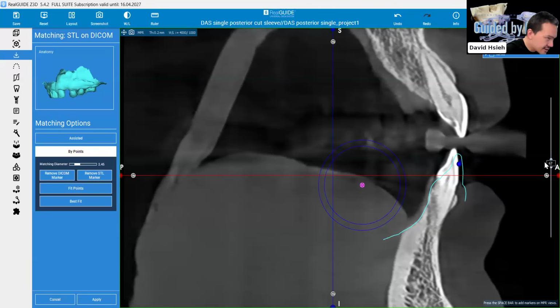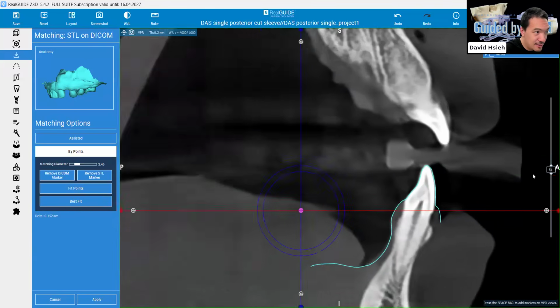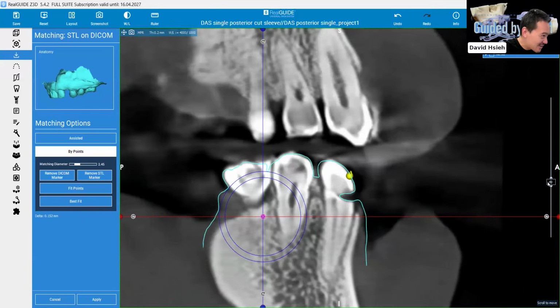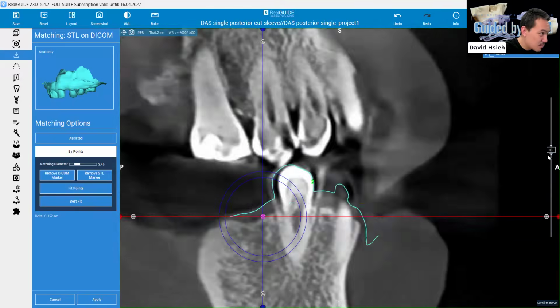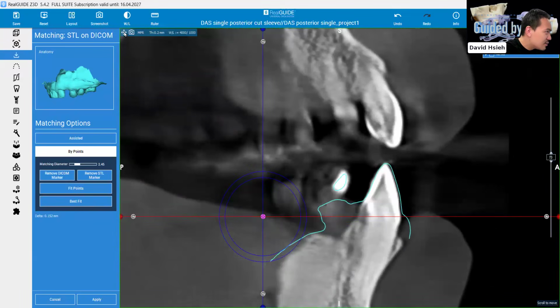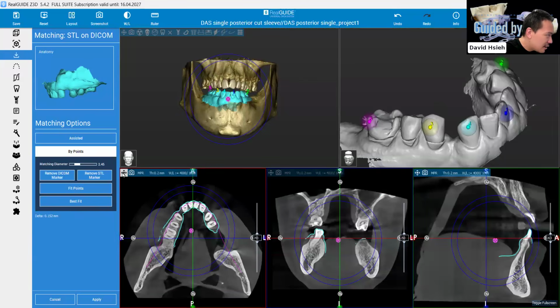Very, very, very dangerous. So if that happens, you can try to hit best fit. Wow, in the software, it basically just finds its own way back, right? So we can scroll through. I would say it's pretty good merging right there. Maybe here there are still some questionable areas.